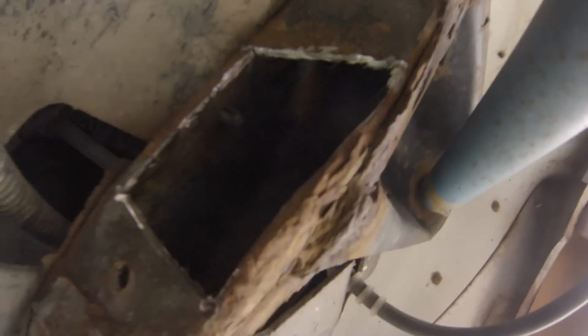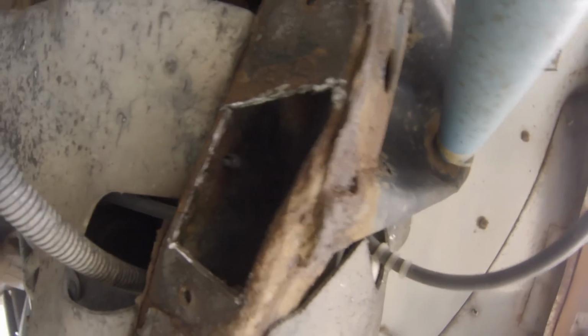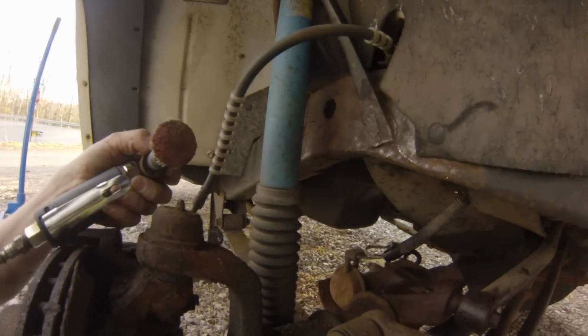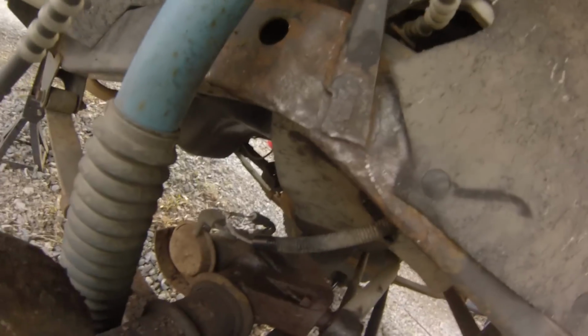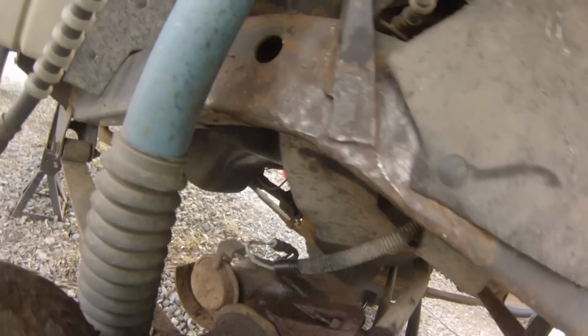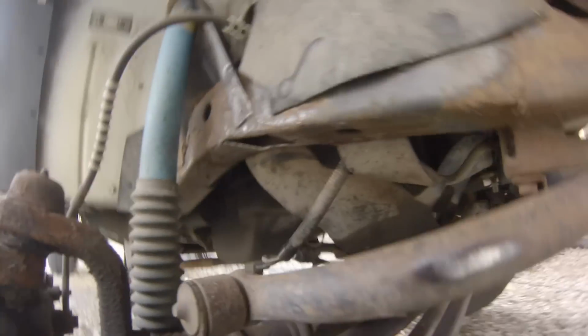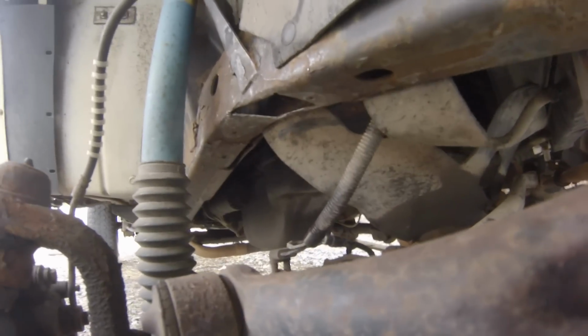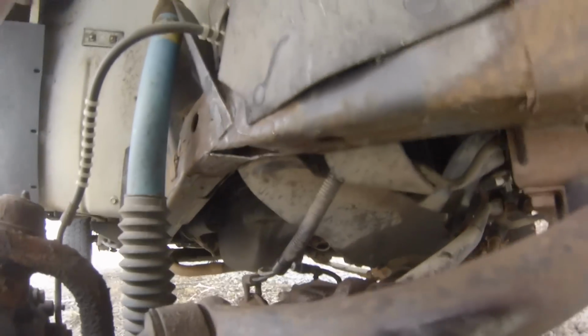Alright, got my hole cut out. Now it's time to just clean everything up real well. Alright, I fried my little cookie up, so that might be about as good as it's gonna get, because I don't think I have any more refills. But I should be able to weld that. I just gotta cut out a plate to fit right in there. See if I can do a better job than I did on the other side.